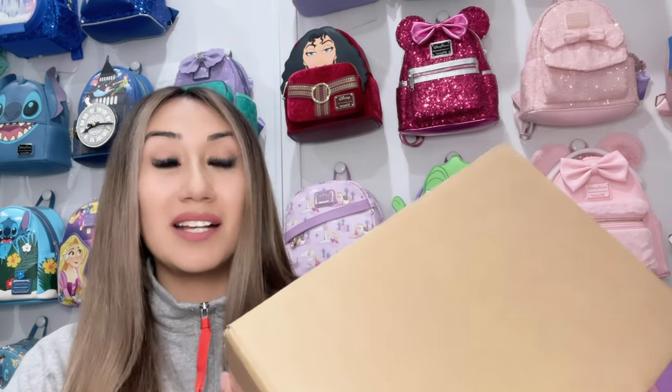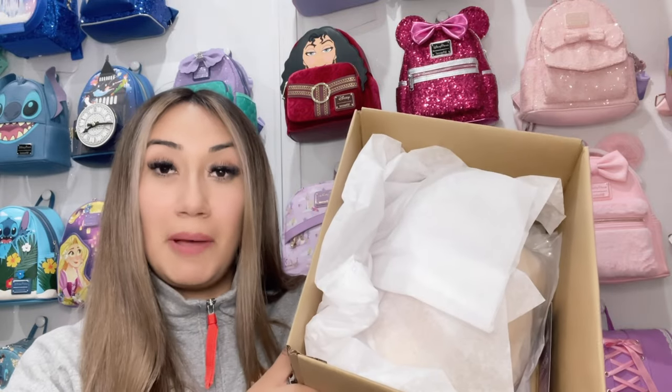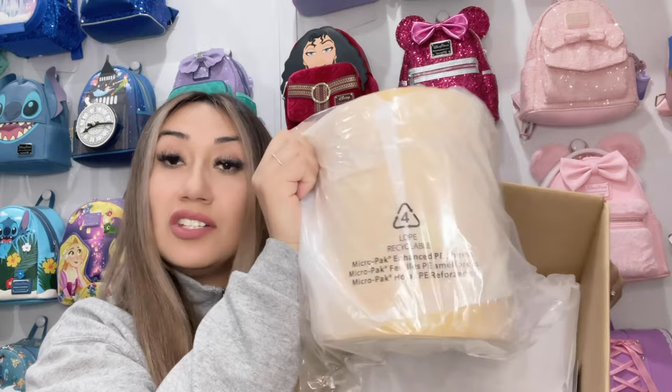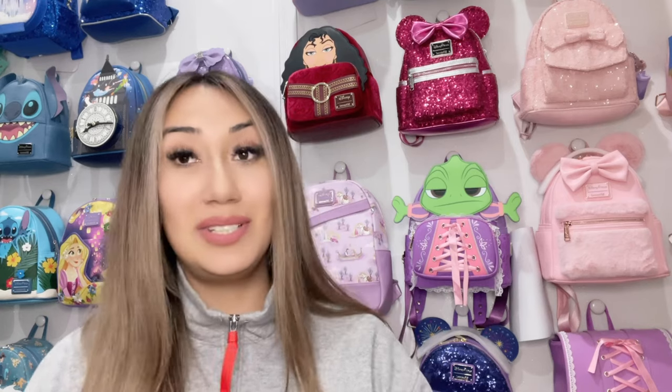It is Rapunzel themed, it is beautiful — it is a Launchfly Stitch Shop collection and it glows in the dark. Here is the box, I already pre-cut it but I just want to make sure our address is not visible. My husband actually bought it for me. It's beautifully wrapped — this is from World 1-1 Games and they had it in stock so it shipped immediately. We received it on Friday.